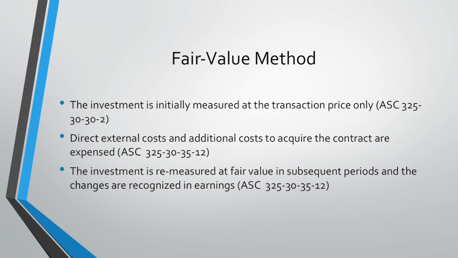Next, the fair value method, and there are multiple differences between the fair value method and the investment method. The investment is initially measured at the transaction price only. Direct external costs and additional costs to acquire the contract would then be expensed rather than capitalized. The investment is remeasured at fair value in subsequent periods, and any changes are recognized in earnings.